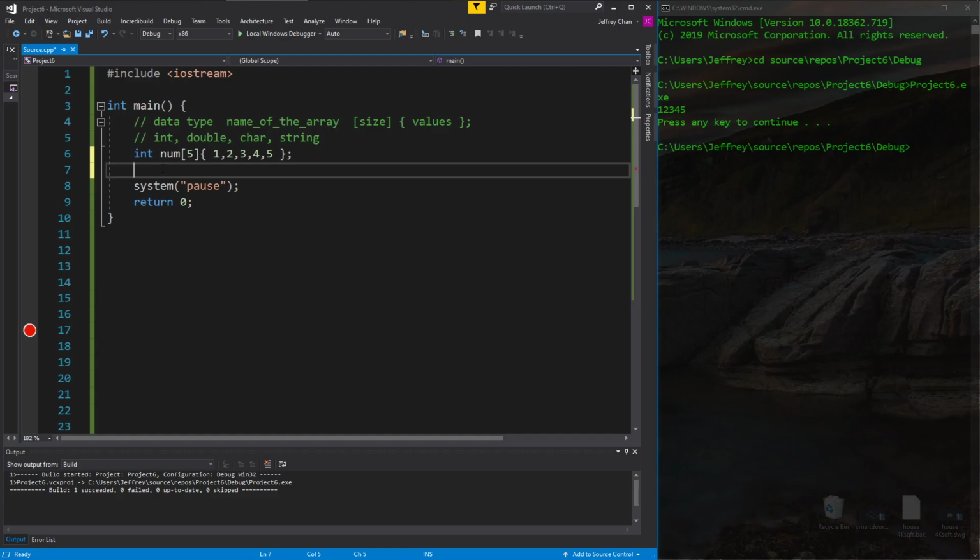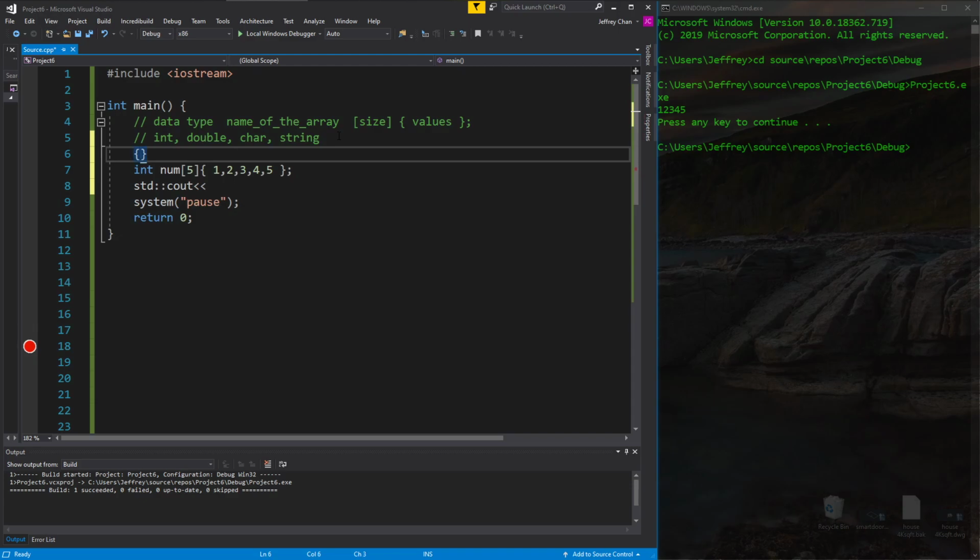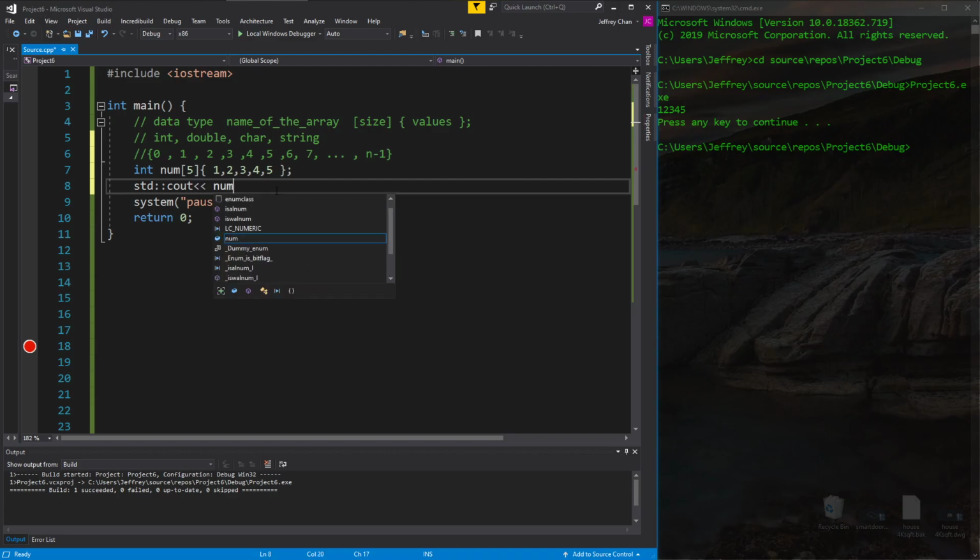In order to print a certain array index or value, all we have to do is cout, right? Let's say I want the first element, and don't forget the index of an array starts from 0, 1, 2, 3, and goes up to size minus 1. Alright, this is how you can extract a value in an array. For example, if I want number 5, 5 is the last one and the size of the array is 5, so what we have to do is 5 minus 1, which is 4. If we do it that way, we should be able to get 5 to print out.